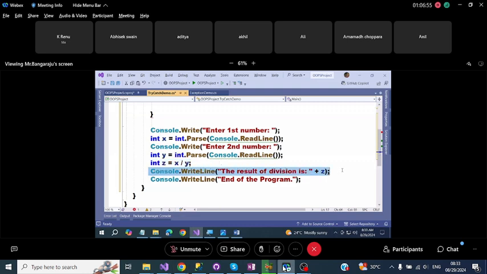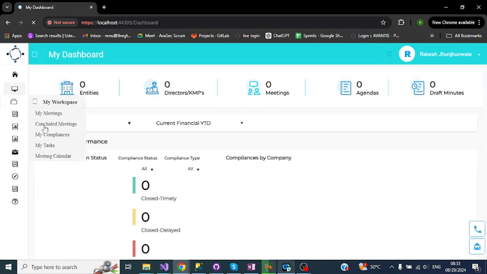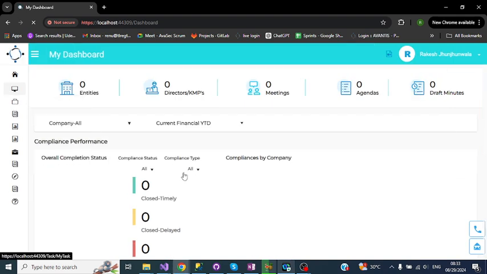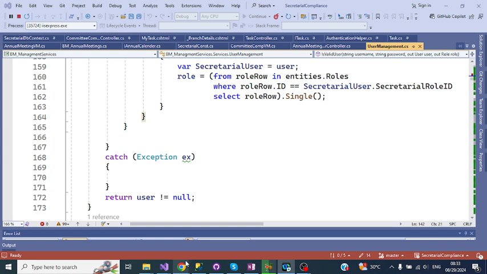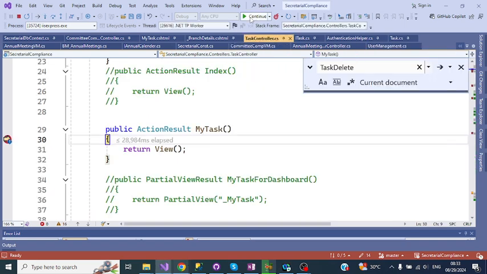Sixth line? Yes or no? What error will come there? No, no. That's not going to give any error. Next line? No. Okay, what is going to cause errors? The int x, int y, and int z statements. These are going to cause the errors. So let me copy this code and shift it into the try block. Now see, all the statements causing the errors are in the try block. What next? Not catch.